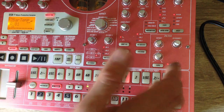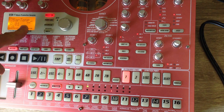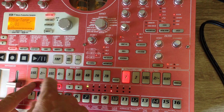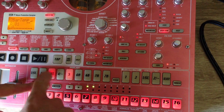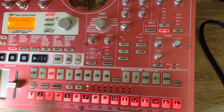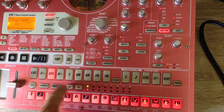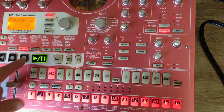Okay, so here is the ESX, and I have the template loaded in right now. So here it says 2-bar template, and basically I have the files that I was talking about on 3, 4, and 5. Now notice that all the triggers are lit up, right? And that's for 2 bars, because this is the 2-bar template, right? And there's nothing on here, no samples, right? So when I play it, nothing.